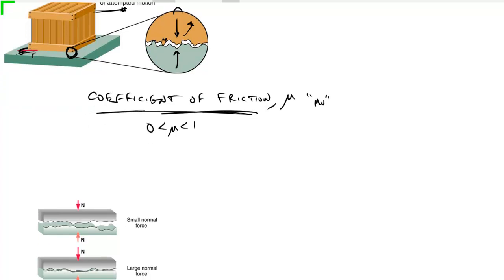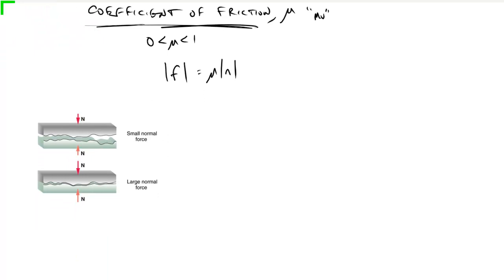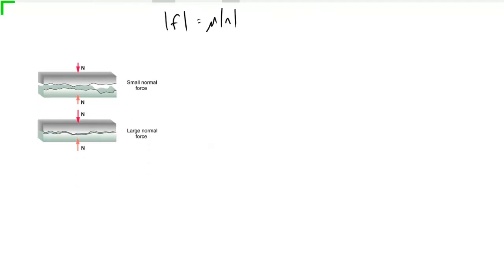We have the frictional force: the magnitude of the frictional force is equal to the coefficient of friction times the magnitude of the normal force. And this is in general. We actually have here two specific types of friction. But first, here's a picture. If we have a large normal force, then these are smashed together and a lot of material is going to have to break, or we're going to have to lift this up a lot. If we have a small normal force, then not as much of that takes place.